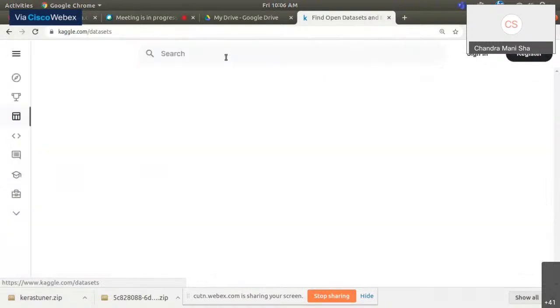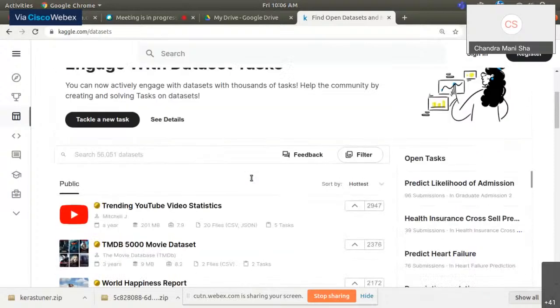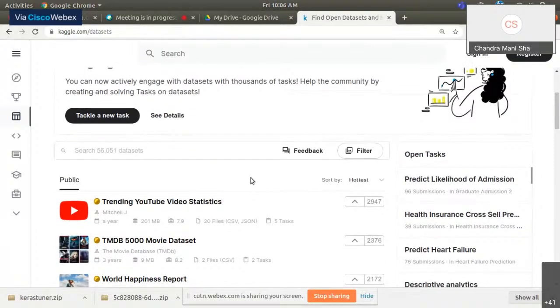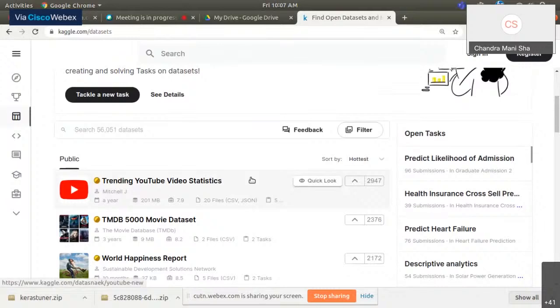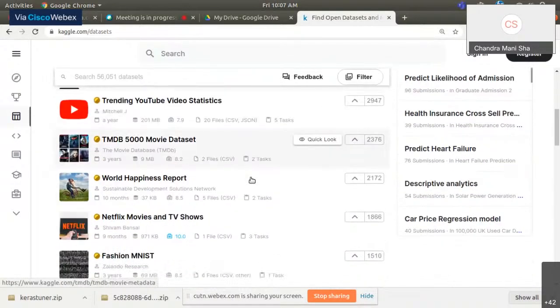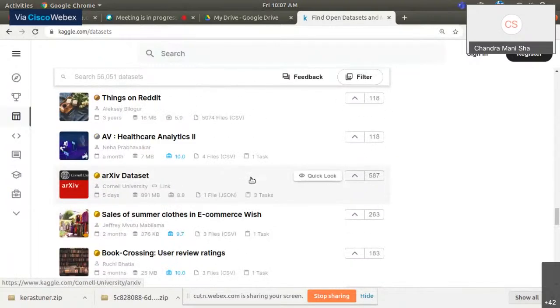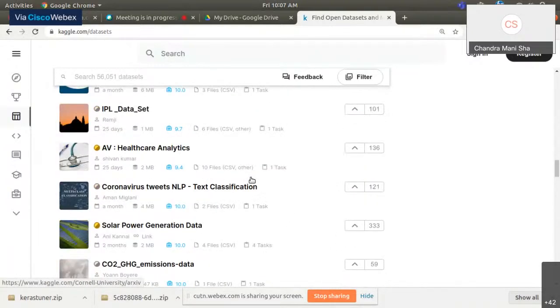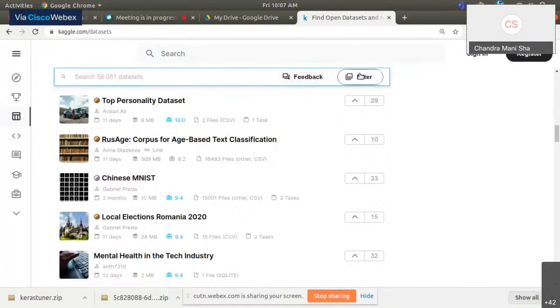So let's talk about what type of data sets are available on Kaggle. There are different types of data sets available, and you can see the live competitions happening. These are some of the popular data sets, and there are thousands of categories of data sets. Once you register, you can do some searching or filtering.